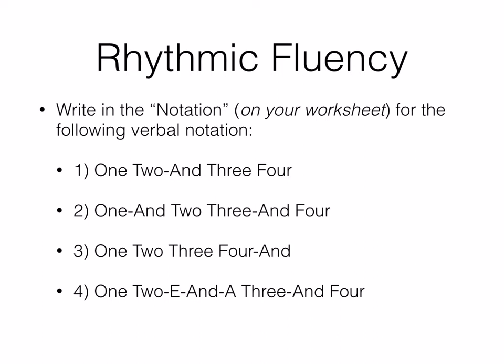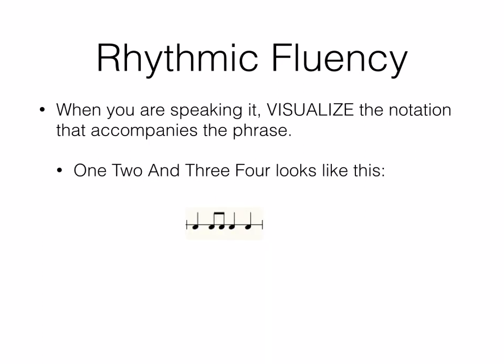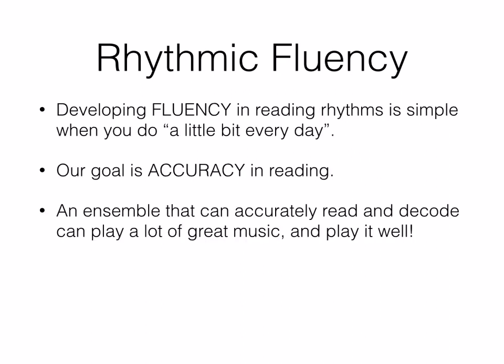Okay? All right. Fluency again. Make sure that you visualize the notation. So for instance, the very first one said 1, 2, and 3, 4. As soon as you see 1, then the 3, the 4, there's nothing with it, you're going to assume that those are quarter notes. They get 1 beat. So now I see the quarter notes in my head. 2 and, well, there's 2 notes for that full beat, so it's the 2 eighth notes. 1, 2, and 3, 4. And then this is what you would write down. Quarter note, 2 eighths, quarter, quarter. Okay? All right, so developing the fluency.